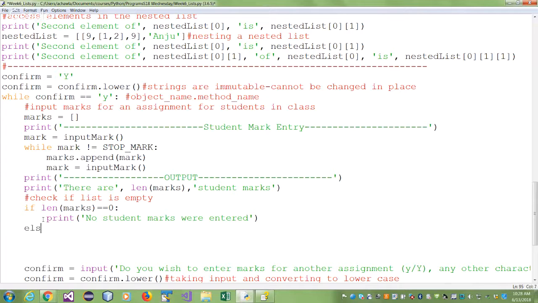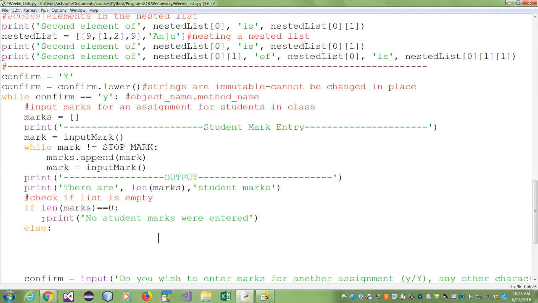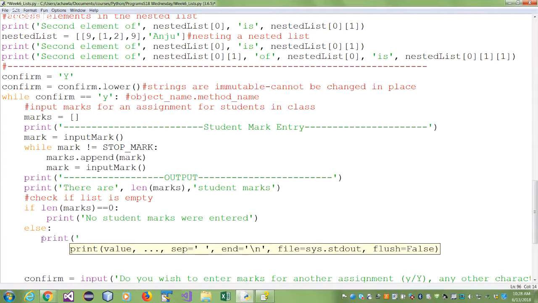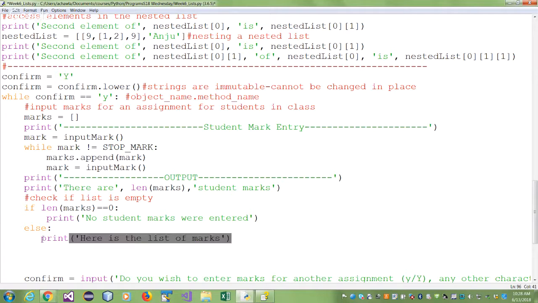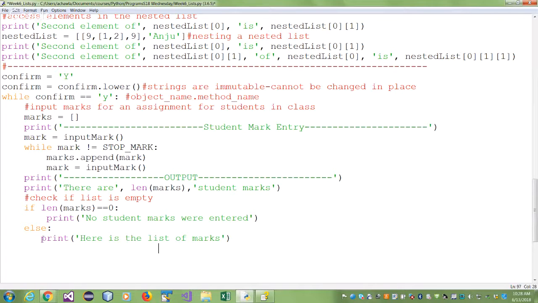But if you did enter something, now let's do a little math. One, I want to show you the list. Here are the marks and so on. So let's print it. I don't want to see this message if there are no marks. So I show it. I'm using a for loop just because it becomes neater.